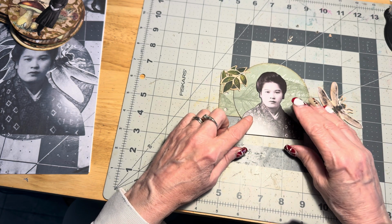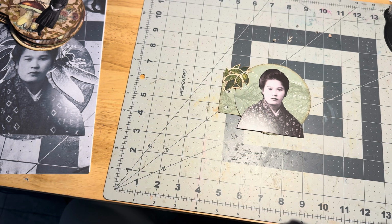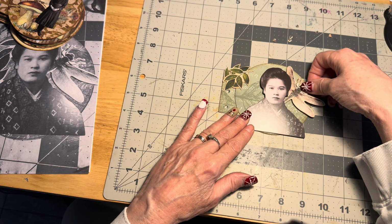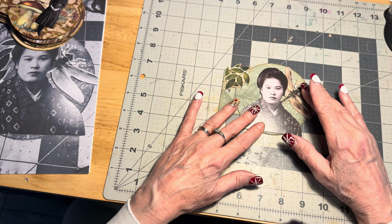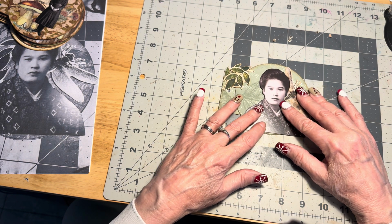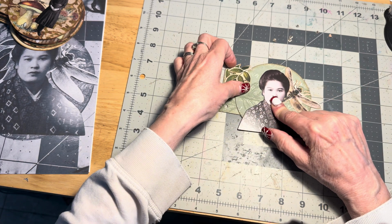And yes, she's a little bit bigger than she should be if we want to include her on our page. But what I'm going to do is show you how I add the ephemera for her. And I do like her with this little dragonfly. I'm going to position her right where I want her, and pull her down just a little until I have our pretty lady.